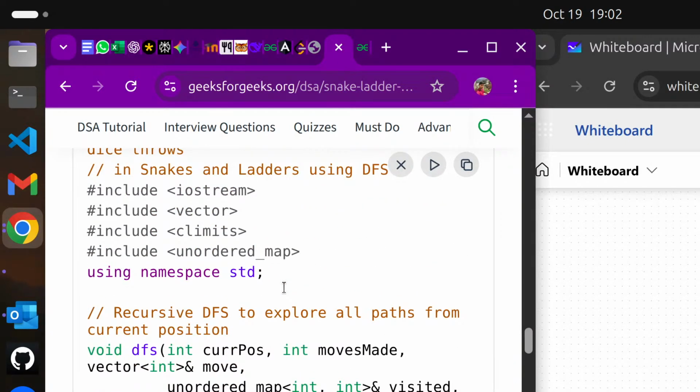Next, what we are doing is we have the current position, moves made is the distance here, vector is move here, alright. Unordered path is there, and visited map is there, and result, alright. If moves made is greater than result, right?